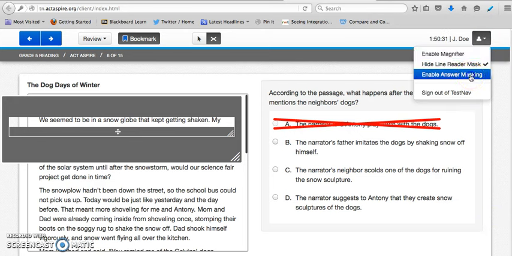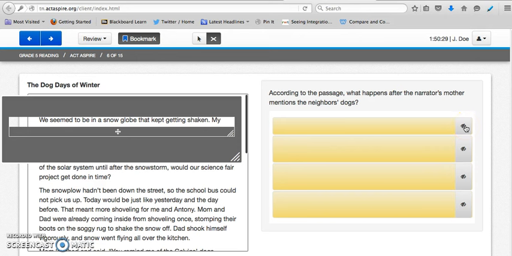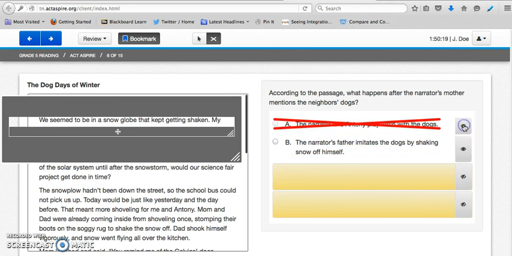Also, the answer masking. While they're reading, they may want to just completely blank this out so that they do not see the answers, and then go and read the question, and then read one question at a time. And they can also go back up and eliminate their answers with the answer eliminators. So these are just a few things. I have played around in the science. I have also played around in the math.